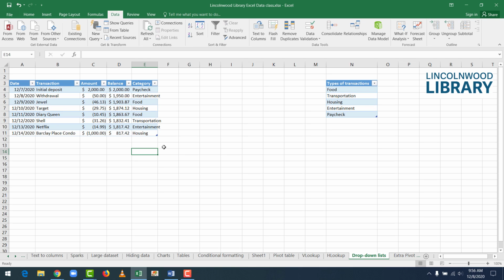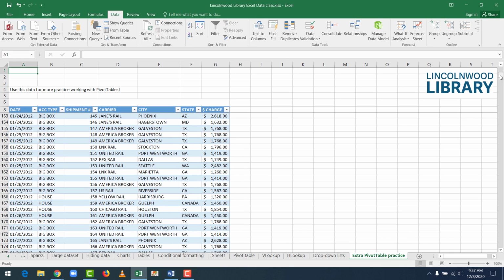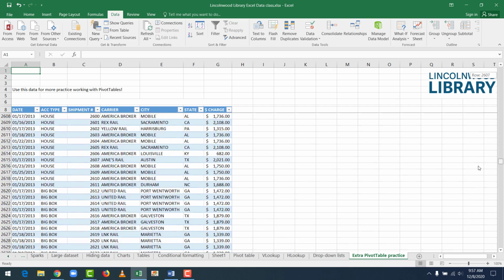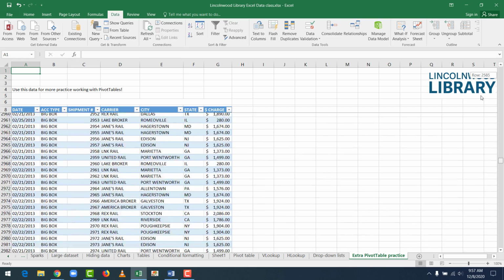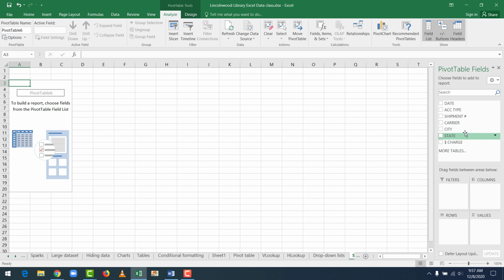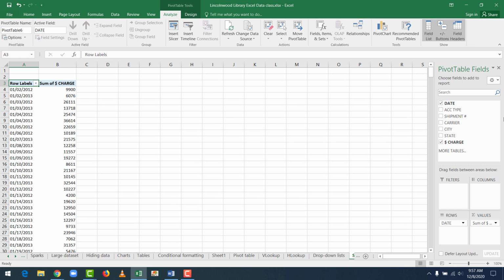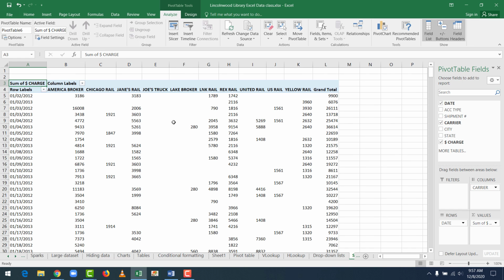So we hope you've learned a lot from our Level 3 class on Microsoft Excel, focusing on data. If you're looking for more practice, we have an Excel pivot table practice table, which has a whole ton of data. This goes way down. And the data is fairly simple. So when you're making a pivot table, insert pivot table, you should be able to figure out fairly quickly how to use it.